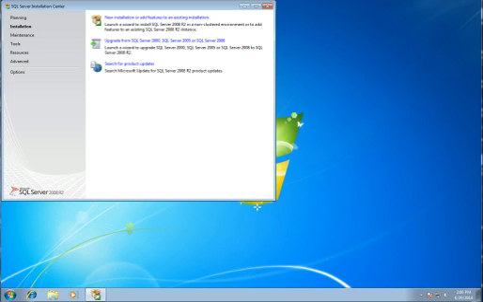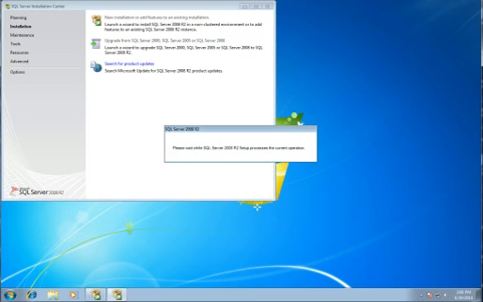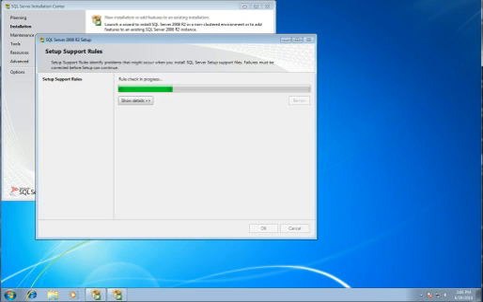The sound decided to go a bit loopy, so I've just cleared that. Right, so once you're at this stage, click on New, Install, or Add Features to Existing Installation. Click that. That will run up the prerequisite checker and everything else.